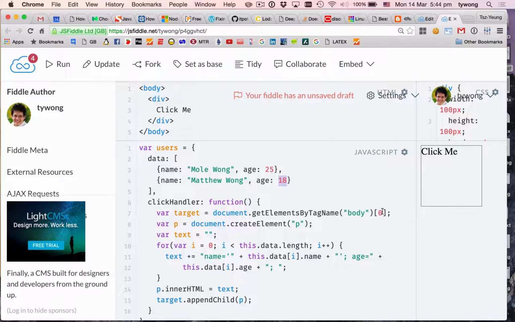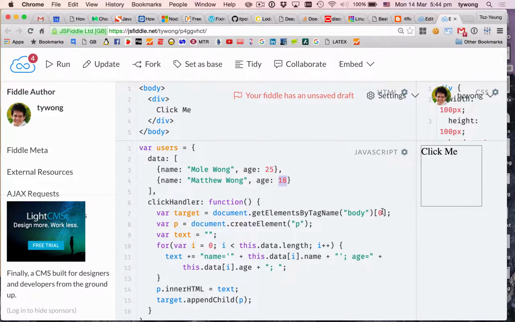I just use this.data[i]. For i, I have two guys here, so I refer to this.data[i].name to get back to the data inside the object. Because I want to keep it in the same namespace, I put it as a member function inside this object called users.